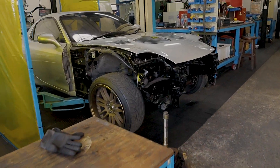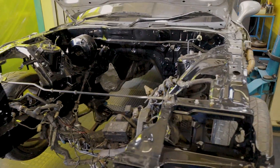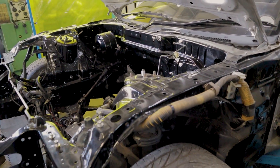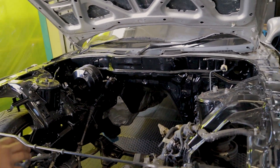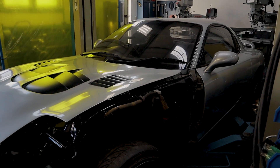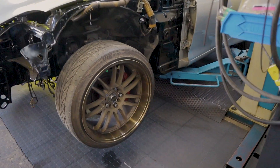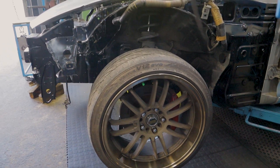And then this one — this is the FD you're going to be throwing the three-rotor into. This car is also a fairly clean chassis. We stripped out the engine bay and got it sprayed. Now it's slowly getting back together — fitting the 20B, sorting out the subframe, getting the suspension geometry to work with the bigger motor. This is a late '93, '94 model. I love the wide wheels on this thing — 18s, 9.5Js, RE30s.